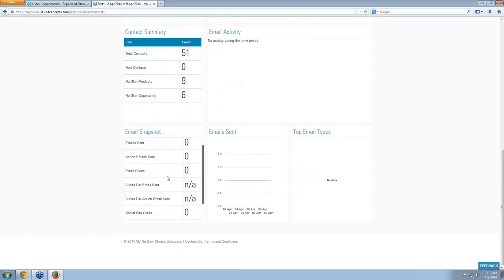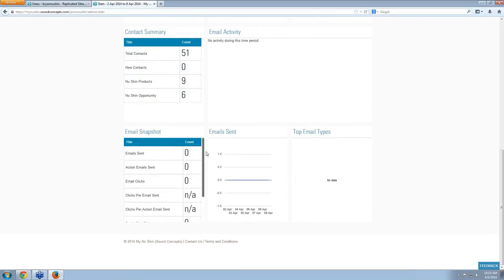But another thing I want to show you is when it comes to your emails sent and action emails. Now, we're going to be talking a whole lot about this in 2 weeks' time when we go over the power of autoresponders and what type of content to put in them and making them actionable. And what I mean by that is always including some type of item inside the emails that you're sending out that's going to bring that person back to your Nu Skin NS Opportunity website or your NS Products website.